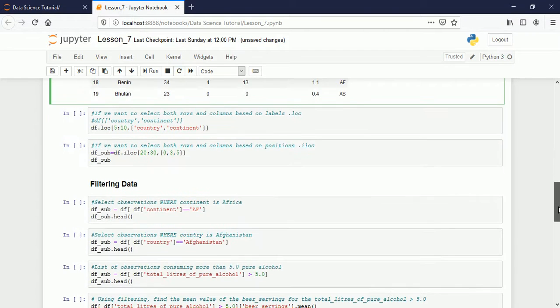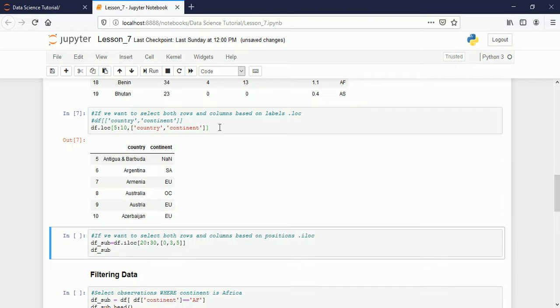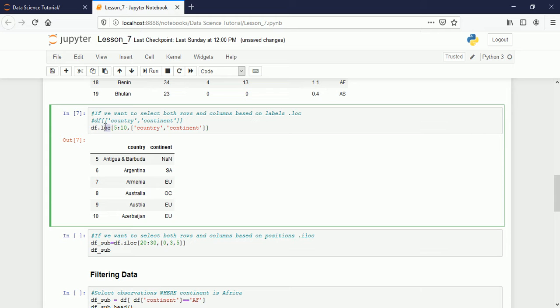Here we can specify, no, 2 is out there. Okay, I say you read from the 5th row and go up to 10th and display only 2 columns, not all the 6 columns. This is also possible, but here you have to use this loc attribute or function, loc, locations we are seeing.